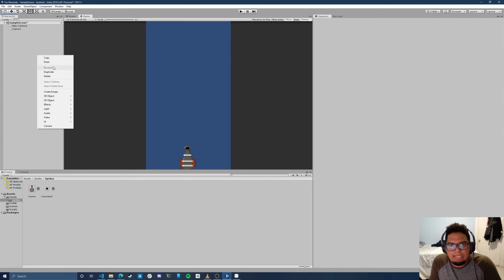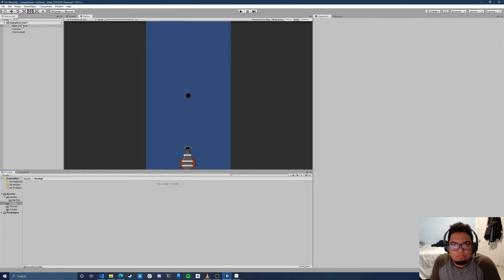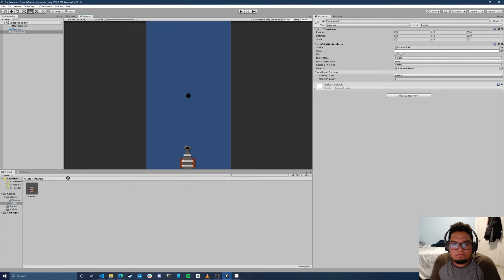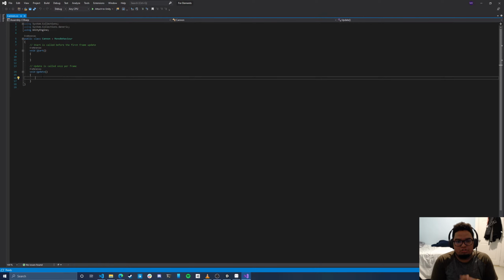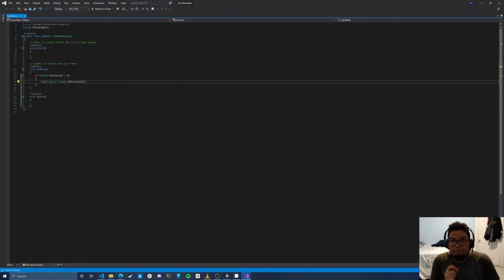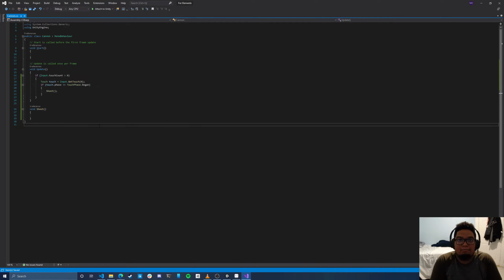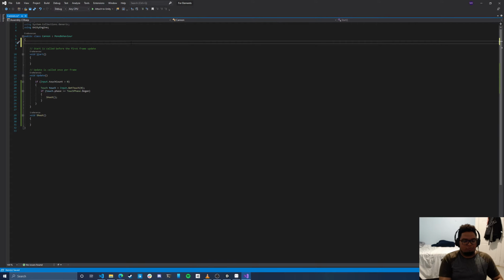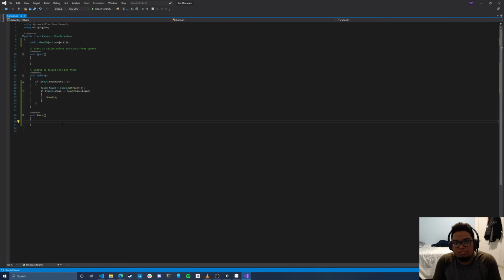And now a game object. I'll create prefabs off of this. First the cannon, then the cannonball. Because I want this to be a touch based game, I will probably have to check for the touch information. We'll get the information of the first touch, and then I'll check the phase of it. And for shooting something, a projectile, I need the reference of that projectile. So I should probably set up a public variable so we can assign that variable to the projectile. Public. We can instantiate this projectile towards a trajectory.